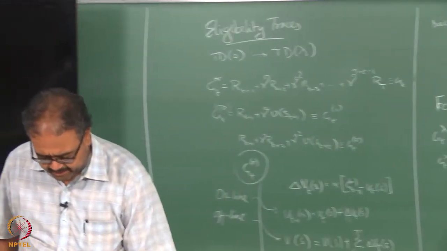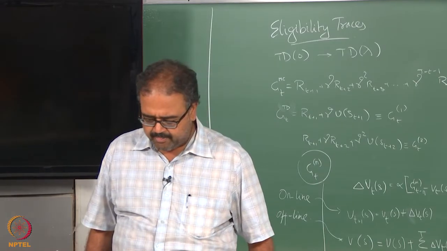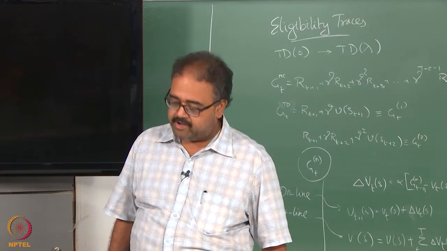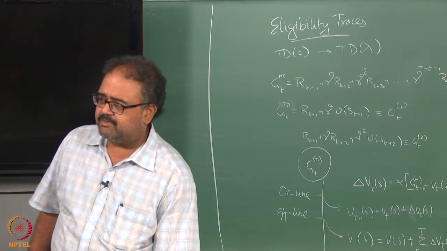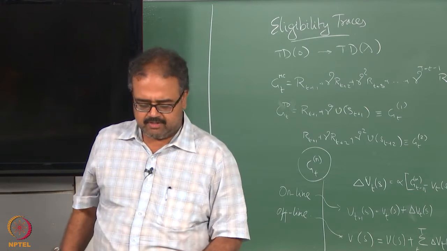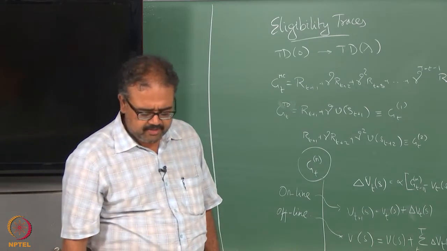So I have to do the equivalence of forward and backward views of TD lambda, which is not there in the new book. They took it out, because it's very cumbersome. You just do page after page of math. So very simple, dumb math actually, not even very clever stuff.